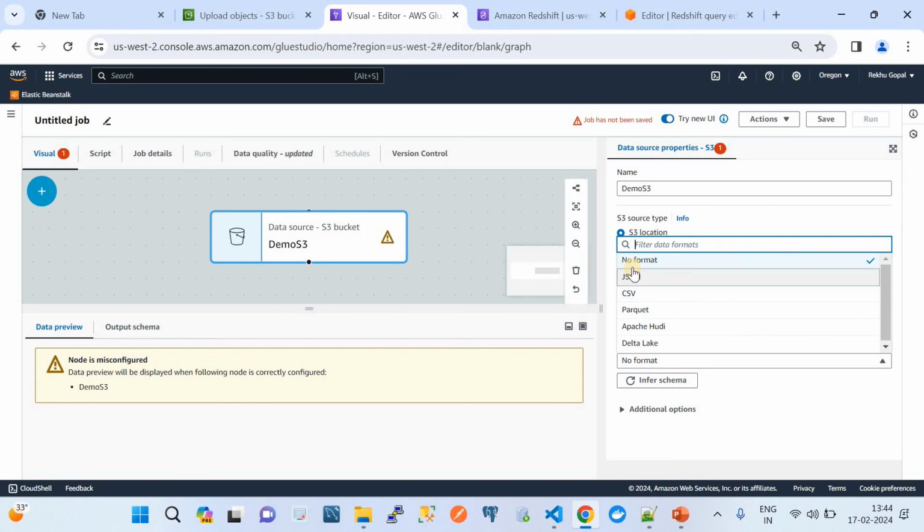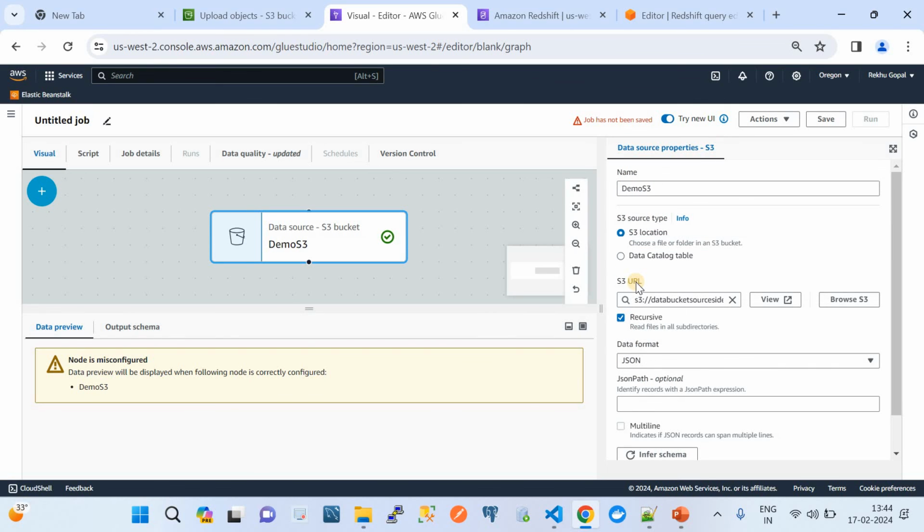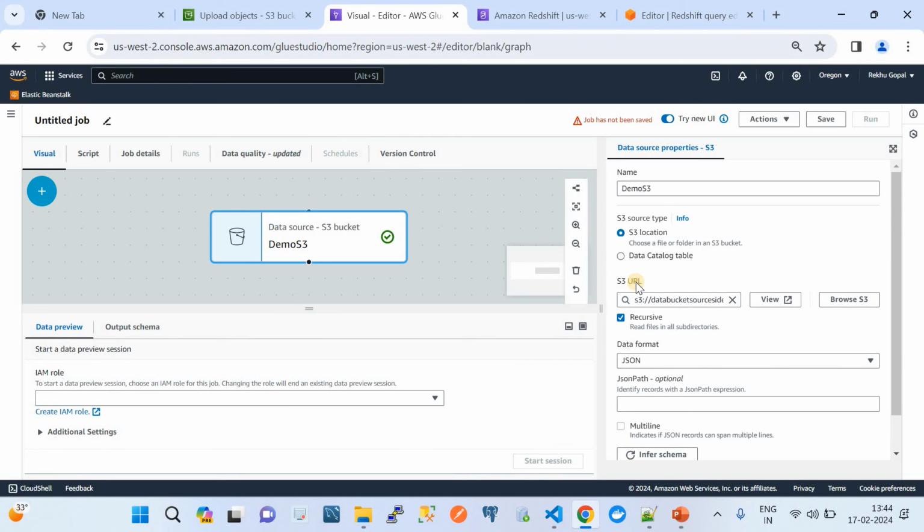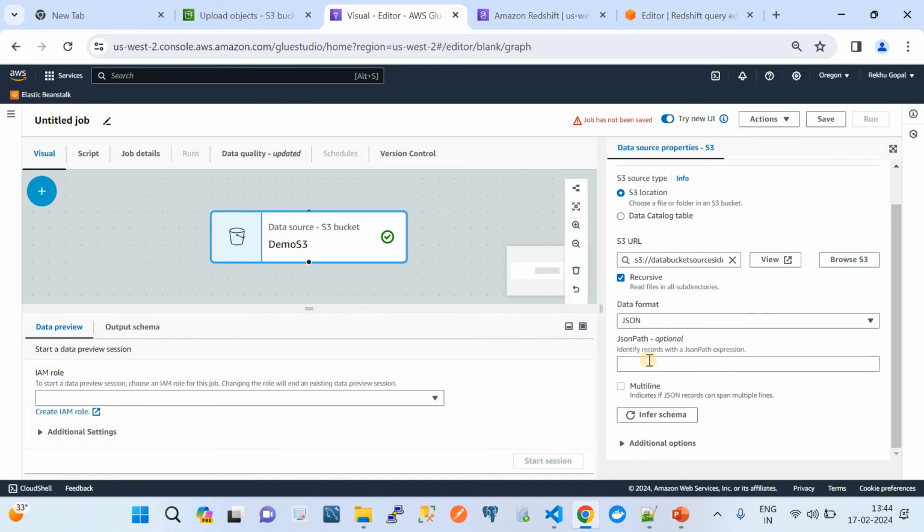In the data format, you see that there are the supported data formats: data lake format, Apache Hudi, then you have a bucket, then you have CSV and JSON. Generally, I have shown many videos on CSV, and this one is dedicated to CSV files, so you're going to choose the data format as a CSV file. Then the rest of the options you can keep as default, right?